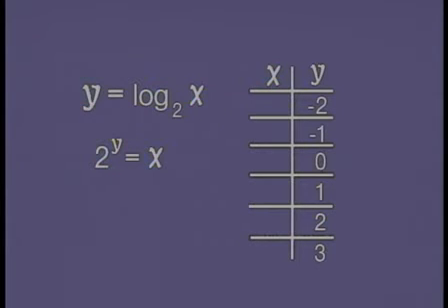You say, you can't do that. Yes, I can, because I just did. I filled in the y because I know that 2 to the y is x. And now I can simply replace the blank places for x by taking 2 and raising it to each of those y's. So, for example, when y is -2, 2 to the -2 equals 1/4. And in the next visual, we see we've done that. We've taken 2 and raised it to the y power and gotten the values of x.